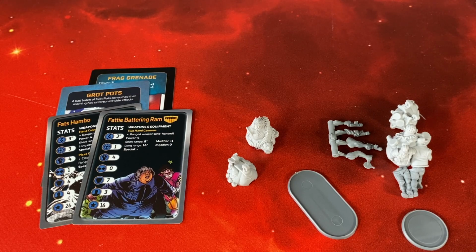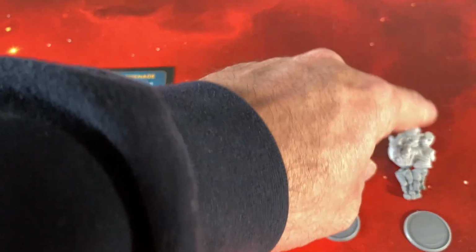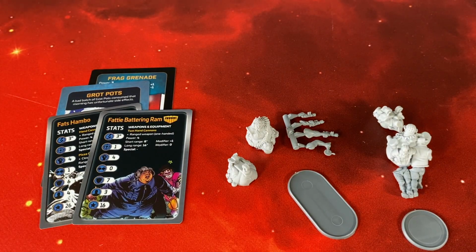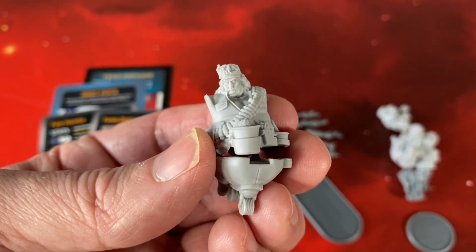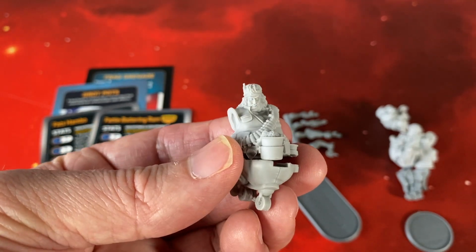The miniatures, it's a lot harder for me to give you a sense of what's happening, because these ones have a lot of multi-parts. The other ones were slightly clearer because it was only the odd arms to get added on, but I'll do my best here. So that's Fats Hambo, obviously missing arms, but he's going to be fun to use, I'm sure.